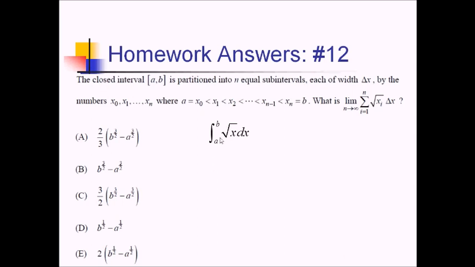So we just have to evaluate this using our fundamental theorem. So we need the antiderivative of square root of x. Well, radical x is just x to the 1/2. That bumps up to a 3/2, and we multiply by the reciprocal of 2/3. So we've got 2/3 x to the 3/2 from a to b. And now plugging a and b in, I'm actually going to take this 2/3 and bring it outside. You're allowed to do that with constants out in front. You could have left it inside as well. It doesn't really matter. It's being distributed over subtraction. So we have then just b to the 3/2 minus a to the 3/2. And that's actually exactly what answer choice A is saying. So there we go.